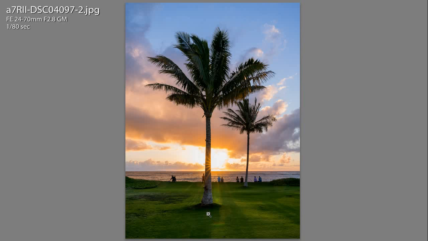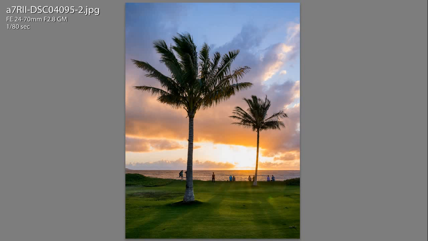In this case, we have two palm trees that are really creating the subject, but we have that same problem where the palm tree in the background is appearing to touch, and we have a merger going on here. And the solution is just as simple as being aware of that, noticing that that's an issue, and stepping just a couple feet to the side, which allows separation. Of course, you can also change the height of the camera to make this tree appear just a little bit taller and keep this one tucked in.